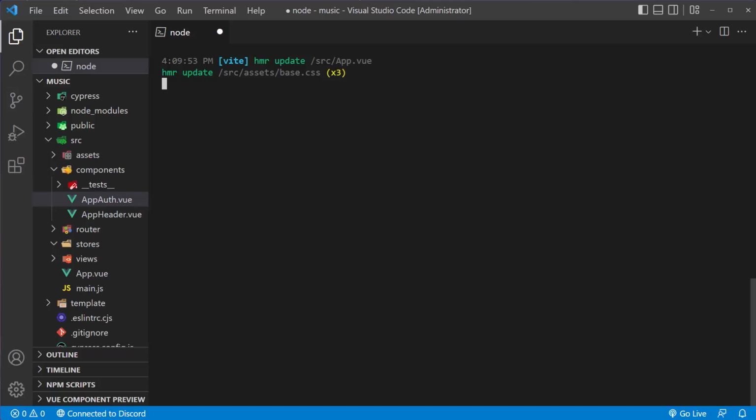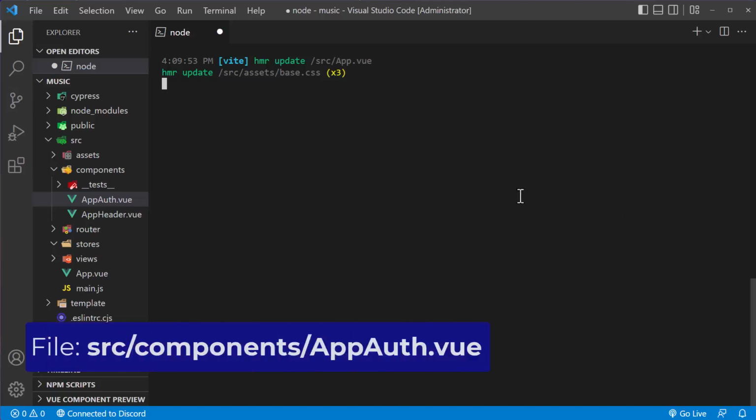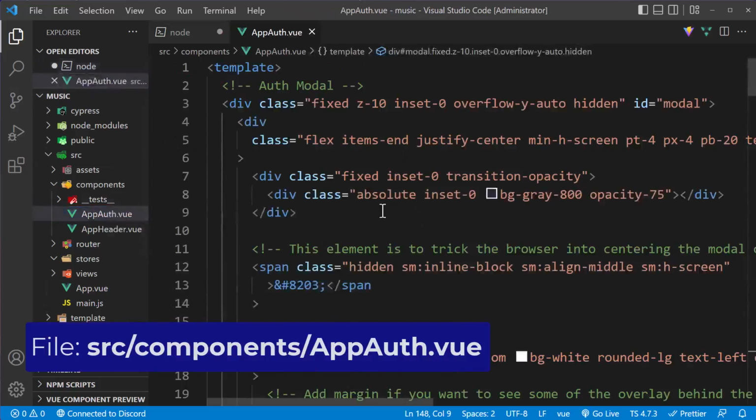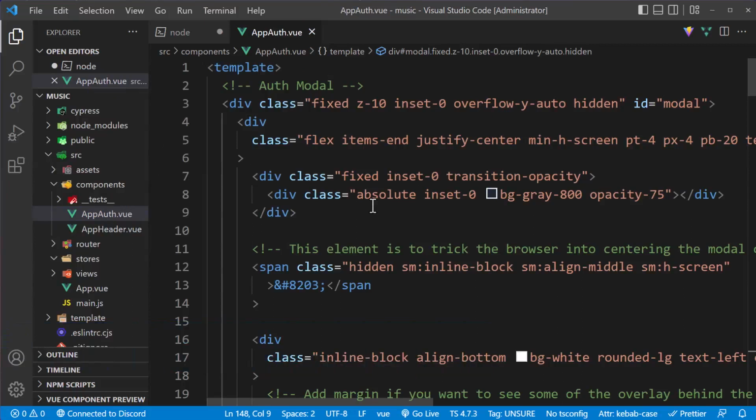In our project, we created a component called appAuth. All our components will be prefixed with the word app. Otherwise, ESLint may complain about our components' names. Components must be multi-worded. If you're not a fan of this practice, you can disable this rule. Let's try breaking this rule.